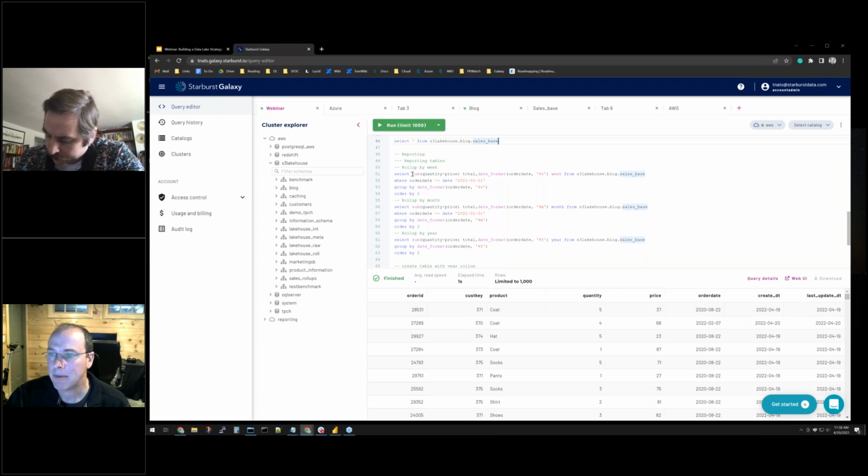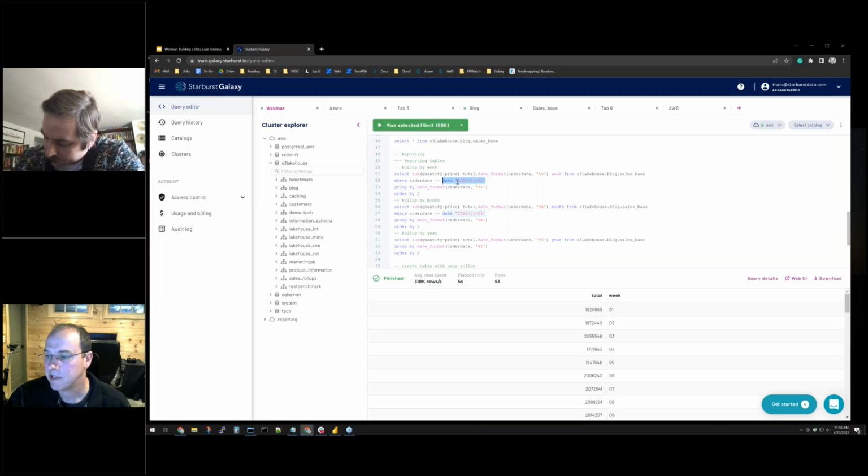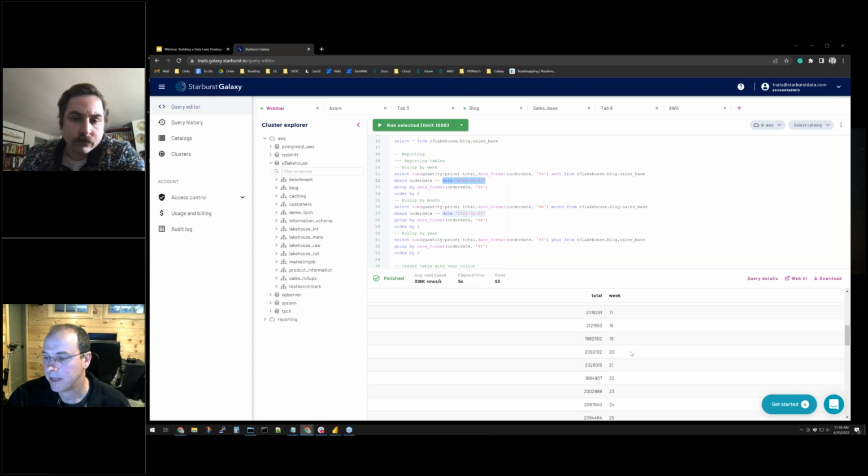So in this example, I'm summing the price and the quantity of each of those orders, and I just want to do my date format of V, which is actually a week. If I were just to run this query, it takes about 9 seconds to come up. And so I just want the order date of 1 day in here. And then I'm going to look at the different weeks in here.